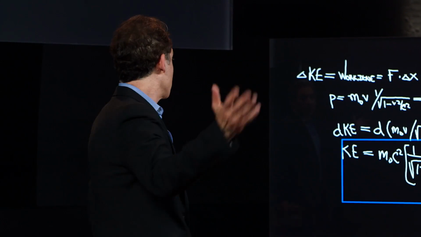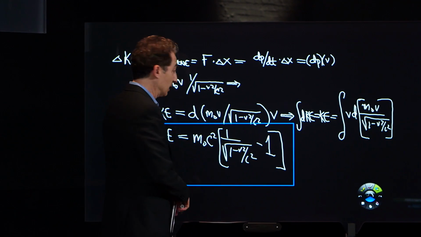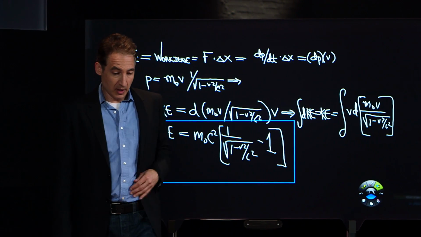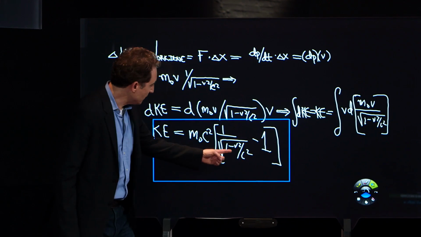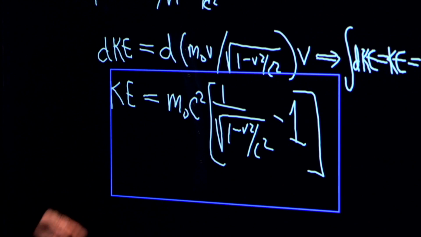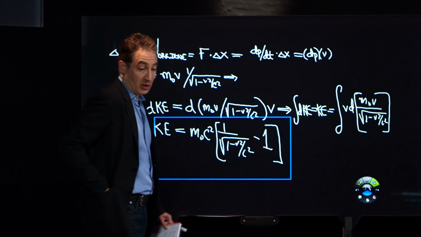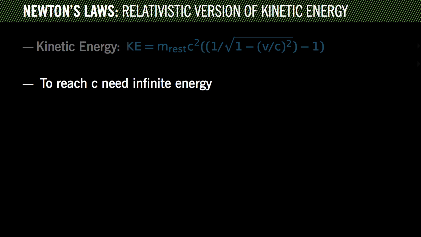Now, one quick thing that's useful to point out here, which is probably clear from the discussion before, is that the mass of an object soars to infinity as its speed approaches the speed of light. Here you see, too, as v approaches c, this expression gets larger and larger, so the kinetic energy gets larger and larger, which is another way of concluding, again, that there's no way to reach the speed of light. You can get close, but it would take infinite energy to get there.